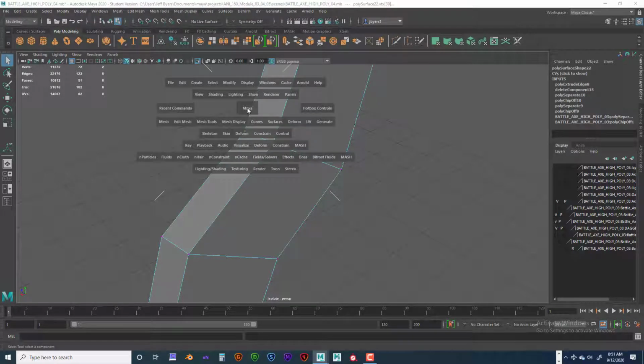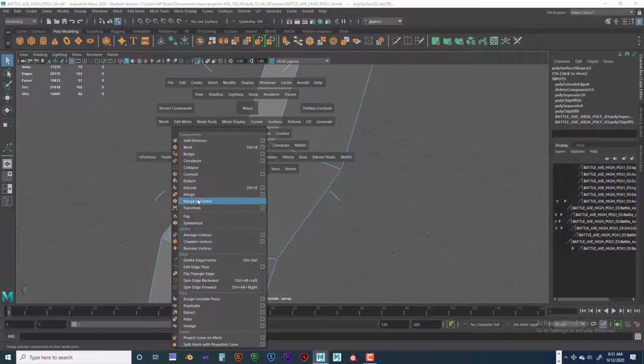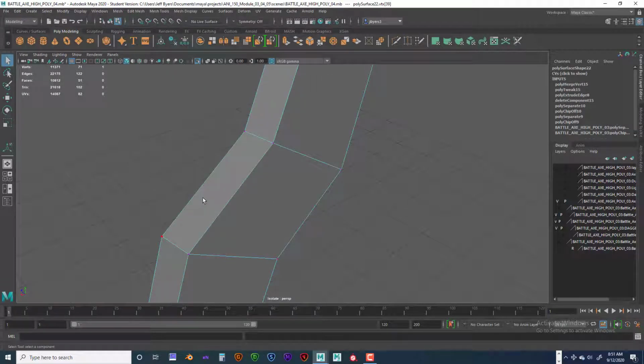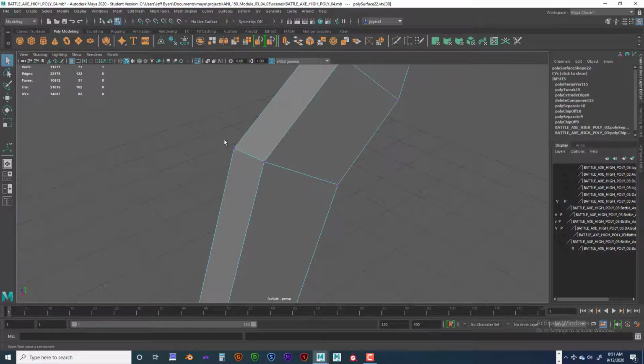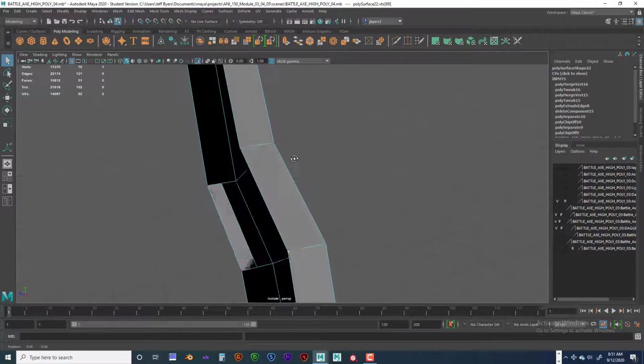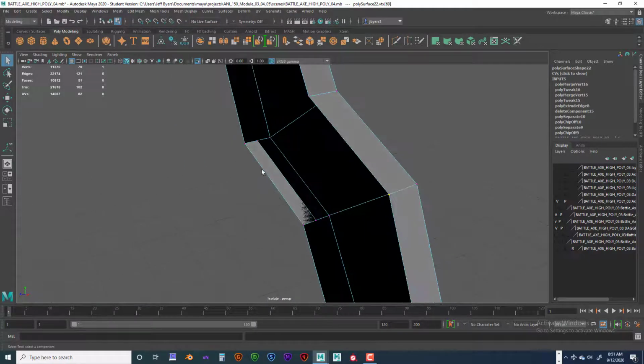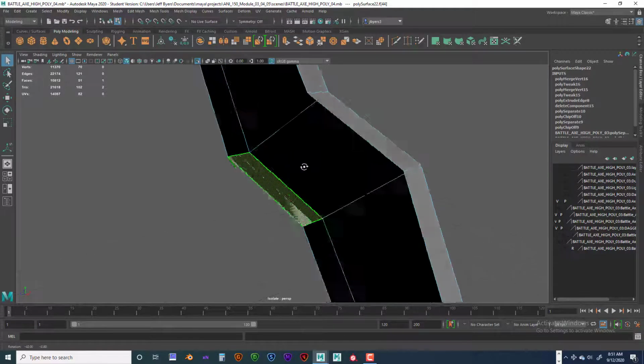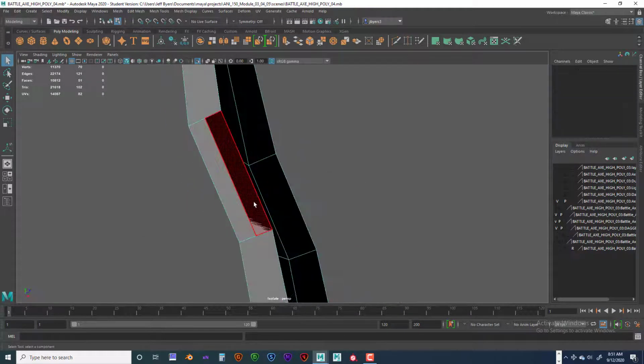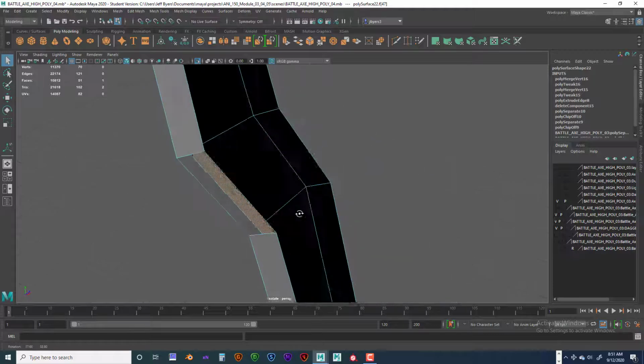So what we want to do now is hold down the space bar, go to edit mesh, and then merge to center, and that will take care of that. And I'm going to go ahead and marquee select this. That shows two. I'm going to hit the G key because that remembers the last tool I used. There we go. And so now I don't have any more double faces. Alright, so if you can, try to select the face. And if you can't, you can fix it. Don't worry. So I showed you both ways.